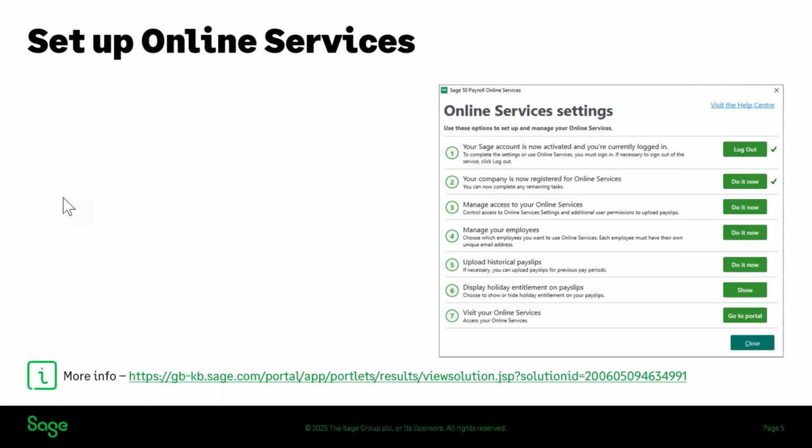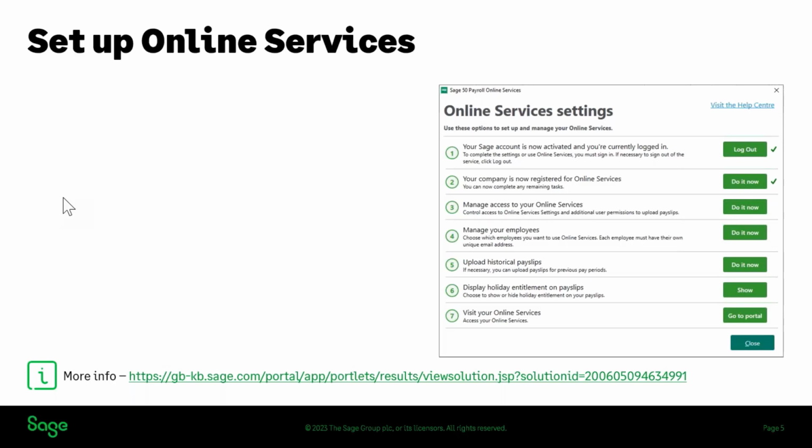You'll notice as well on the screenshot that steps 1 and 2 have ticks, so that is a completed setup settings window. The reason that only the top 2 steps have ticks is you'll see when we go into the demonstration a little bit later on that steps 3 to 7 can be revisited at any point and can be redone, and it's part of general processing as well. So steps 1 and 2 you only need to do once, but 3 to 7 you can come back and change at any time as well.